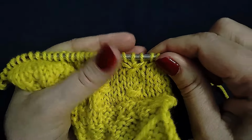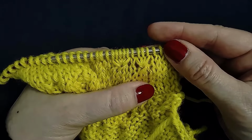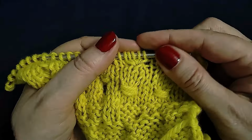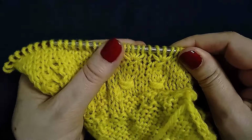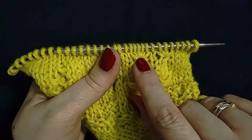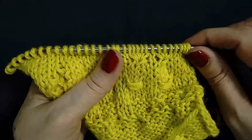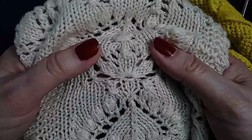So this is what they look like on the right side then, after a wrong side row's been worked. There's the 3 into 3, and there's your 3 into 5. So with these types of star stitches, you can have a stitch count change in your overall fabric, because I've taken 3 stitches and created 5. So I have a stitch count increase of 2 overall here. They can be used to make quite interesting fabrics, and they're commonly seen in lace knitting. So those are star stitches.